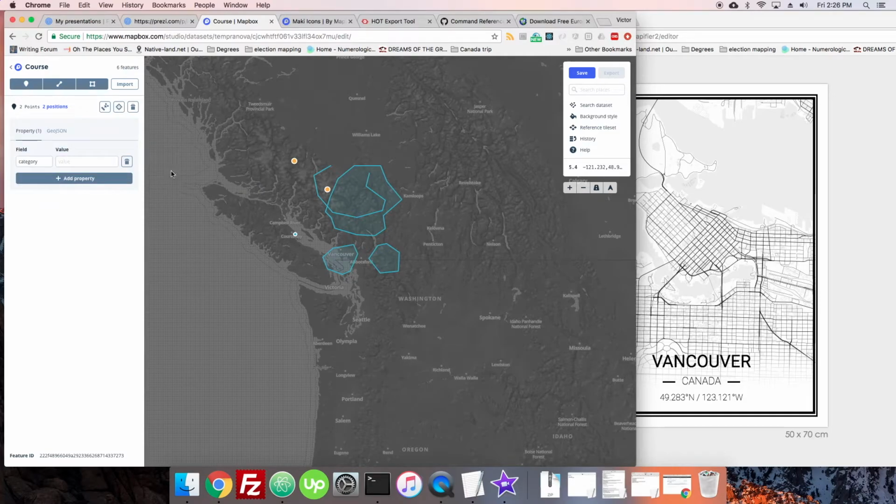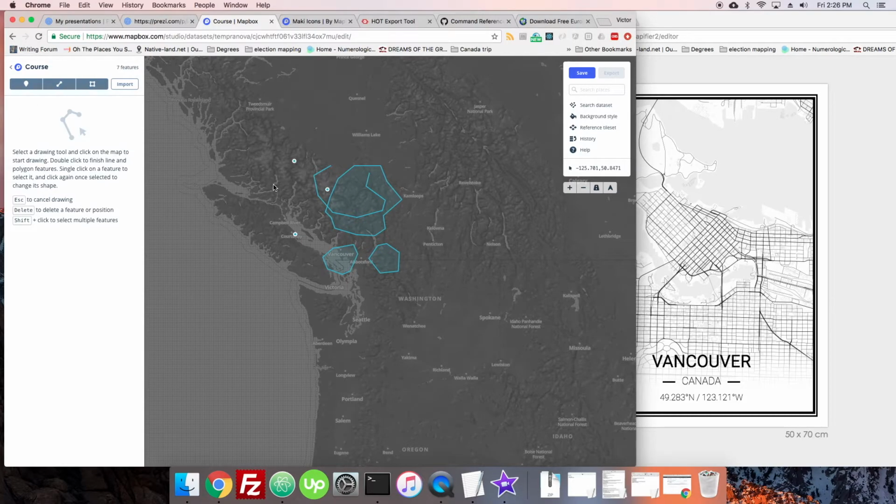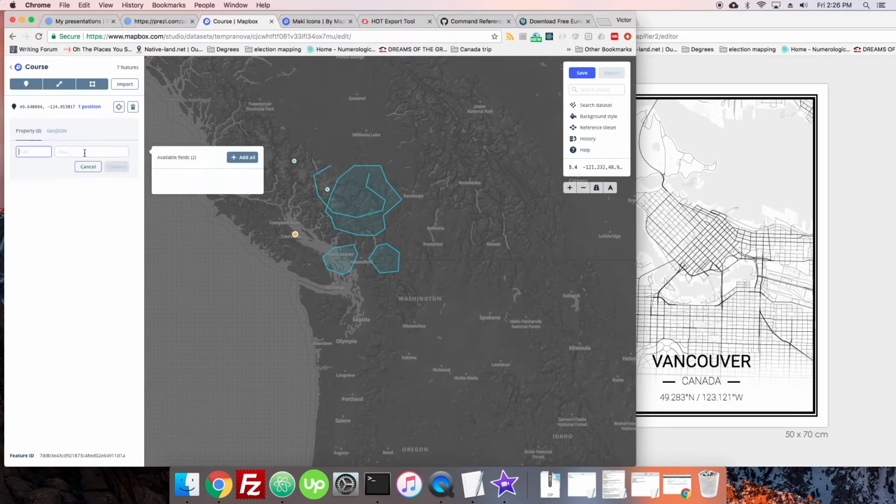So I'm going to add them both as mountain shape, and I had to do it twice. And yeah, we don't need to really do anything else with that. And then we can just uncombine them, and now they're separate again. So they both have the category mountain shape, so it makes it easy to edit them both. In this case, this one is going to be an island shape.